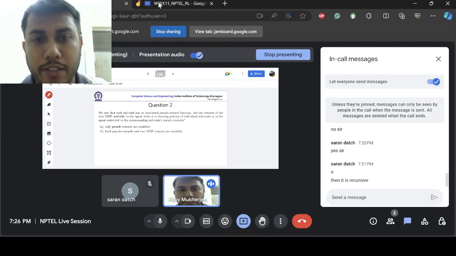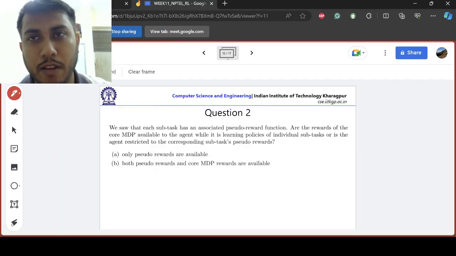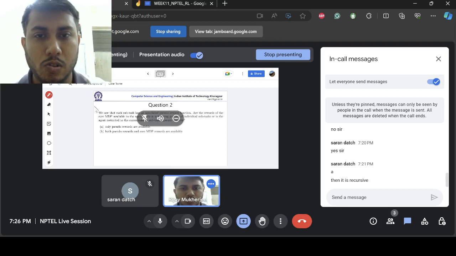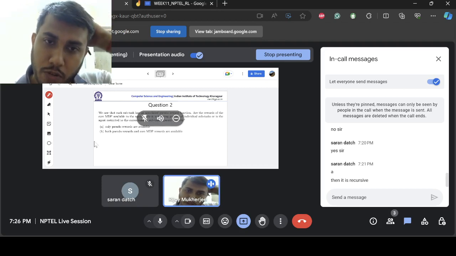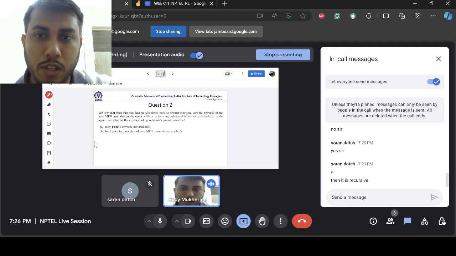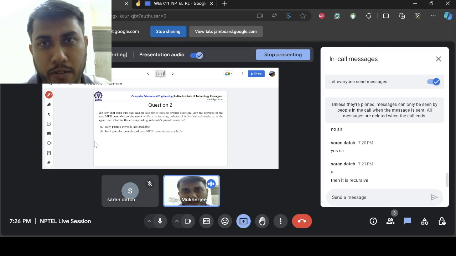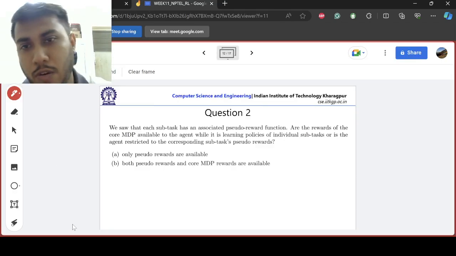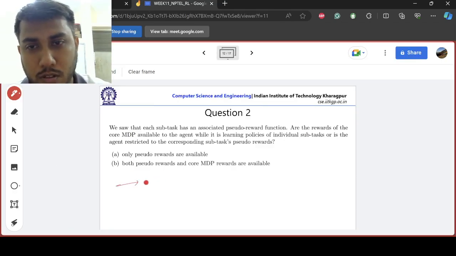So when we are discussing the taxi problem, when we are discussing the reward, which reward are we considering? Only the core MDP reward, or yeah? So whatever we have discussed so far, we are only considering the core MDP rewards.